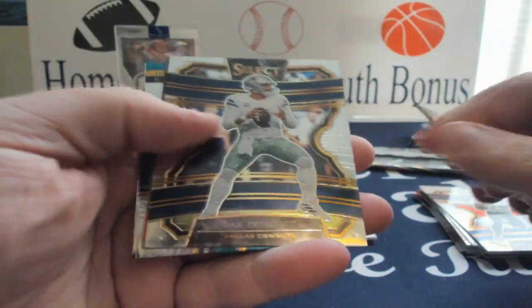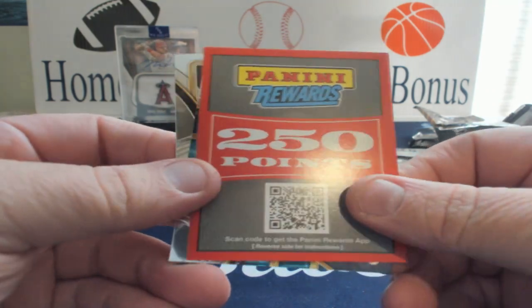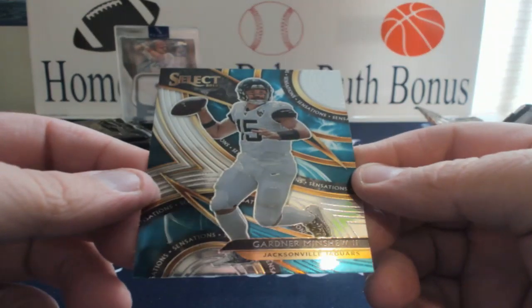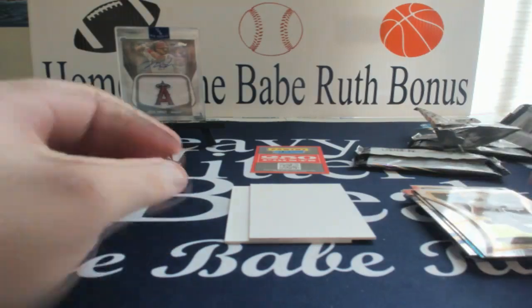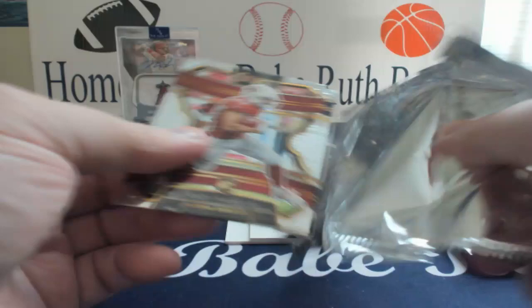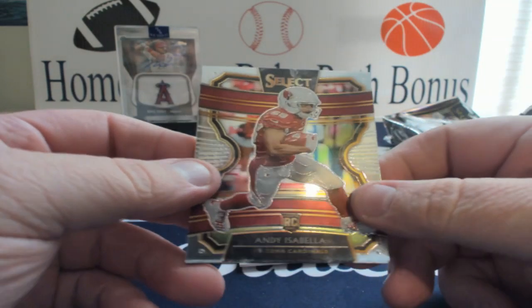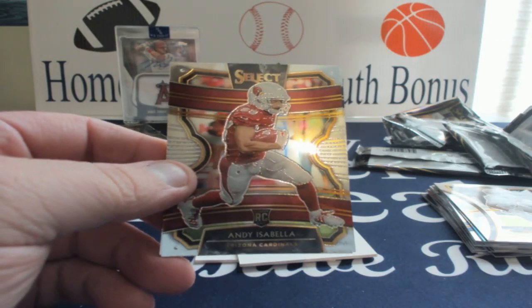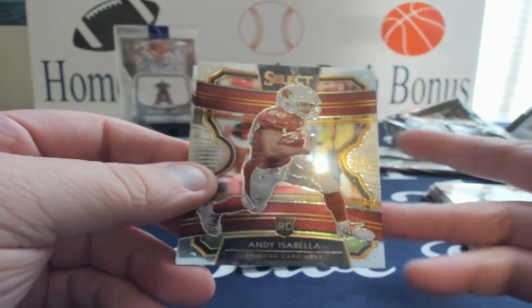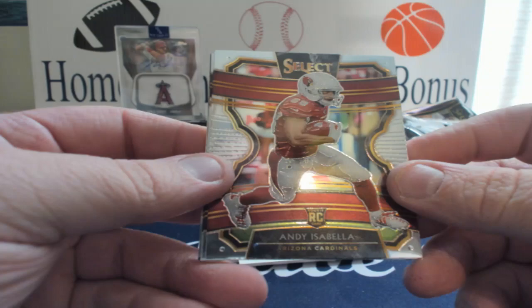Let's hope our hits are nice. DK Metcalf — we did not want that for our first video back, but 250 points. We got Sensations Gardner Minshew, Michael Thomas. A little bit disappointing. I don't mind points in products — I'm probably one of the few — the only thing I mind is when you get a lower amount of points in higher-end boxes. Like this stuff isn't cheap, it's going for about $225 a box, and to put 250 points in it doesn't make sense. If they want to put 400, 600, 900 in here to where the card itself is a $20 to $30 points card, that's cool, because a lot of autographs might not be that much. But to put a $10 points card in a $225 box can be disappointing.